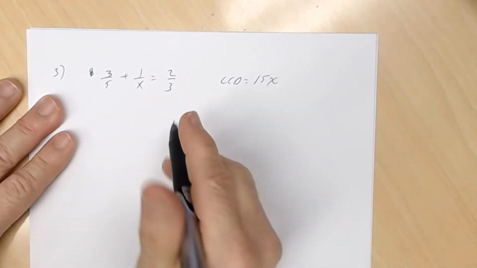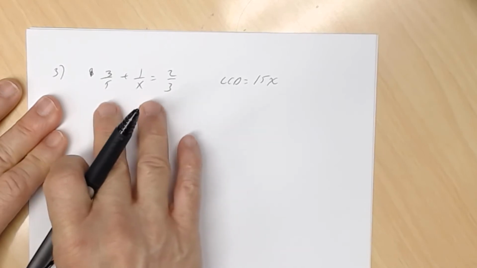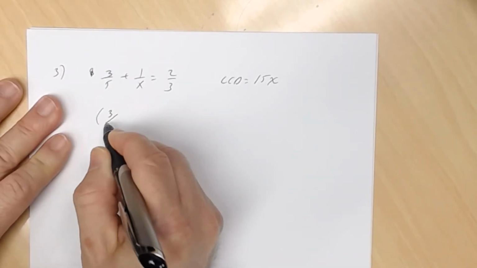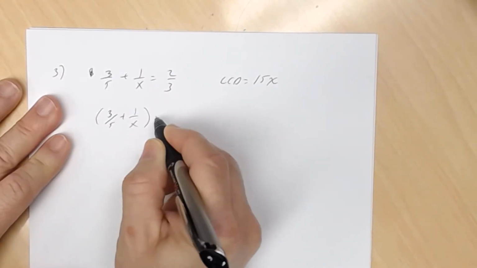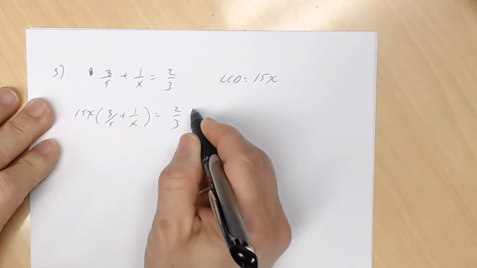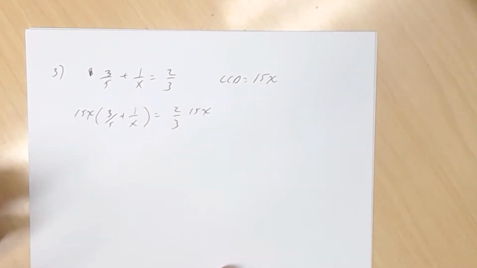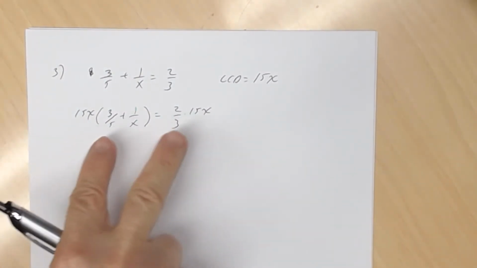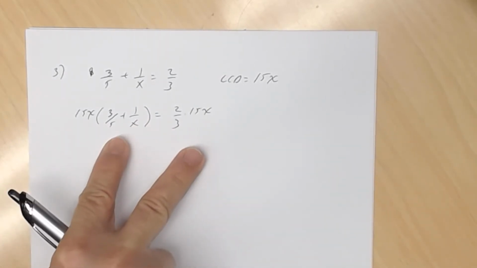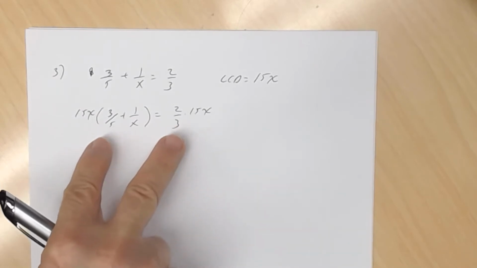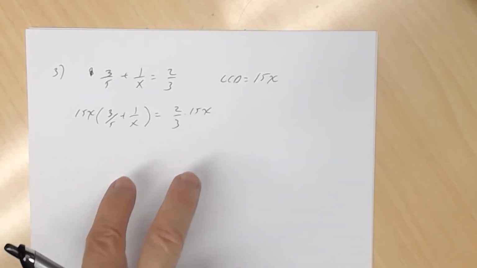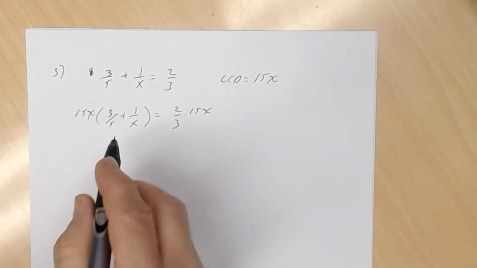All right, so that's your LCD. Remember, step 1 is to multiply both sides by the LCD. So I need this in parentheses since I have two fractions. So 3/5 plus 1 divided by x equals 2/3. So now I'm going to say 15x, 15x. Okay? All right, now once you do that, that will be your first step. You all need to write this as your first step, so that way your chances of making an error will decrease if you do it step by step. Okay?